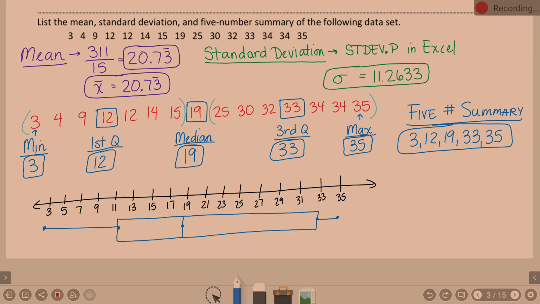And again, this talks about the spread of the data. How is the data spread out? The fact that I have a really short whisker here, notice there were a whole bunch of numbers in the 30s, right? So you've got a whole bunch of numbers grouped together here. This longer whisker, notice I don't have as many numbers down there, okay? They're not as clumped together. They're more spread out. So that whisker is a little bit longer. Okay?